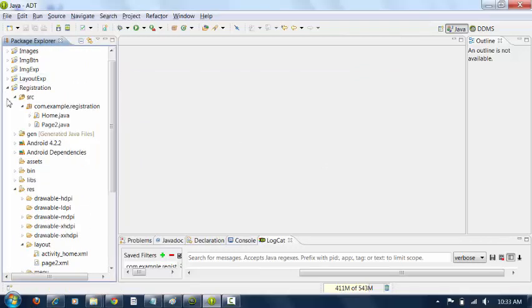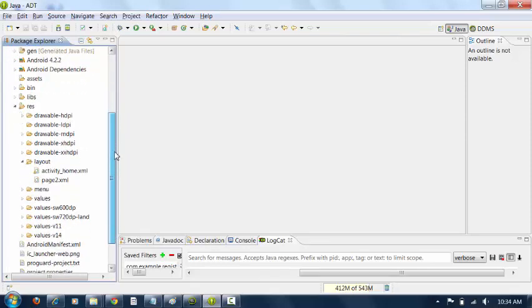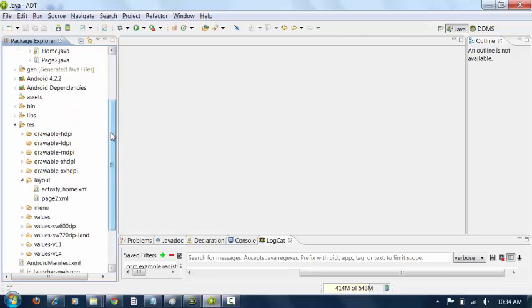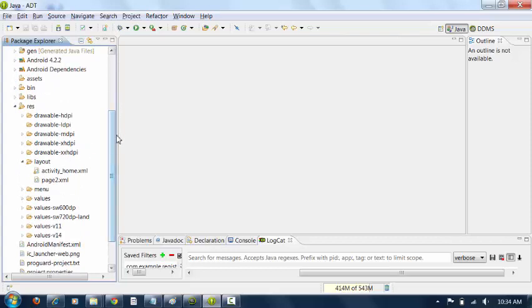Now your application contains two pages, home page and page 2. Now let us try to create one more page. As I explained in the last session, the steps are like this. An Android application consists of different pages. Each page requires two files. One is the XML file where you design the UI, and the other is the Java file in which you provide the action to the UI. Okay, so let us start creating one more page here. The steps, if you don't know, you can note them down.